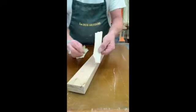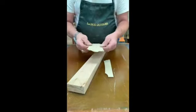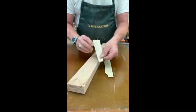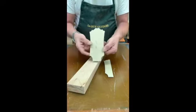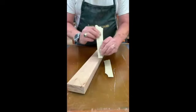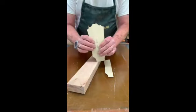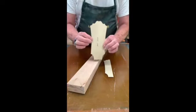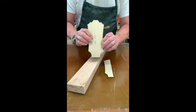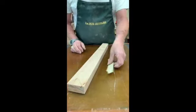You may find it to your advantage to crease a piece of paper and draw the half pattern and cut it out and fold it open so that you can look at it very carefully, because it's deceiving. When you make a half pattern, you think it's just right. You open it up, quite frequently you find that it's not right at all. There's something that you don't care for about it. So go through a few iterations before you invest your time in making the wood template itself.